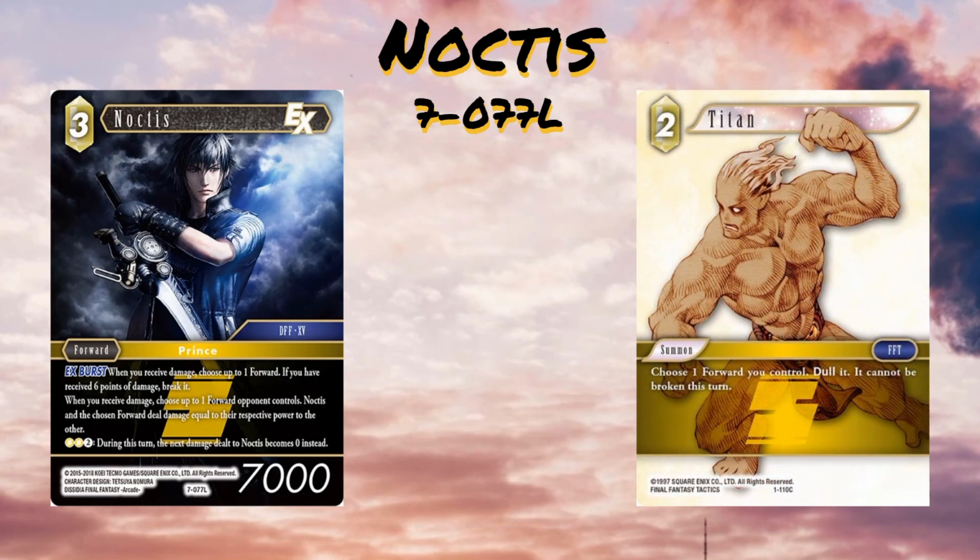Titan. I mean, you can pay the 2 Earth and the 2 Colourless to make sure he doesn't receive damage, or you can just make it so he can't be broken. Now, obviously, he will become dull through this, but if you're paying 2 Earth and you're getting rid of a card, you might as well just make it so he can't be broken rather than not taking damage, because this is probably the safer bet.